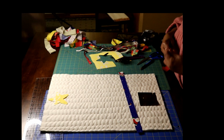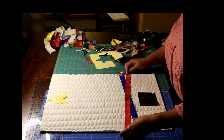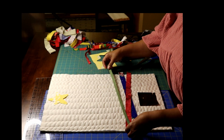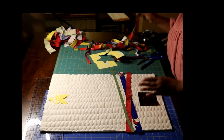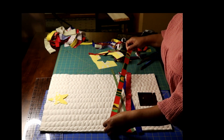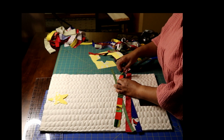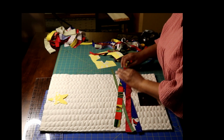So I will turn them crisscross one another and overlap each other. And this is just a random overlapping. Some will be close together, some will be further apart. There's no right or wrong way to do this. And I'm just kind of grabbing my strips just randomly. And I want some of the background fabric to show through the strips, so I'm not trying to cover all of the background fabric up.